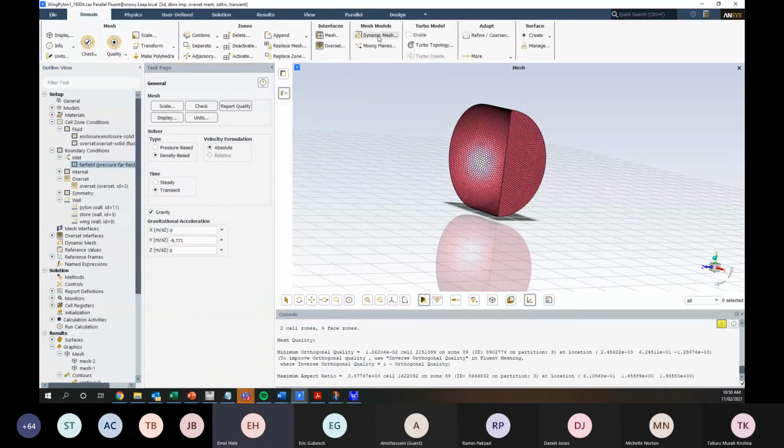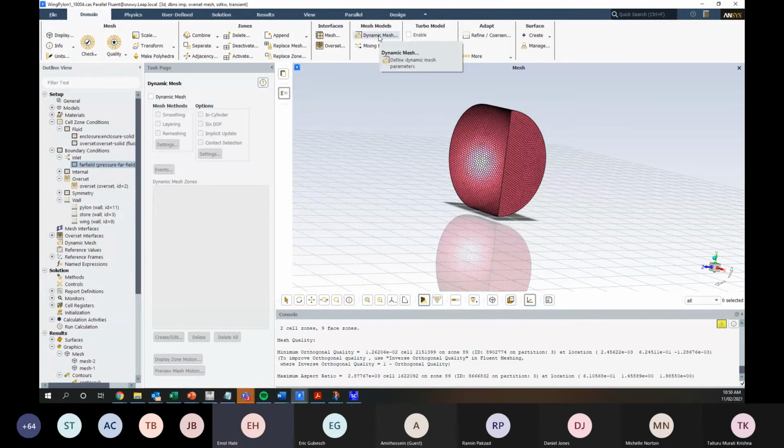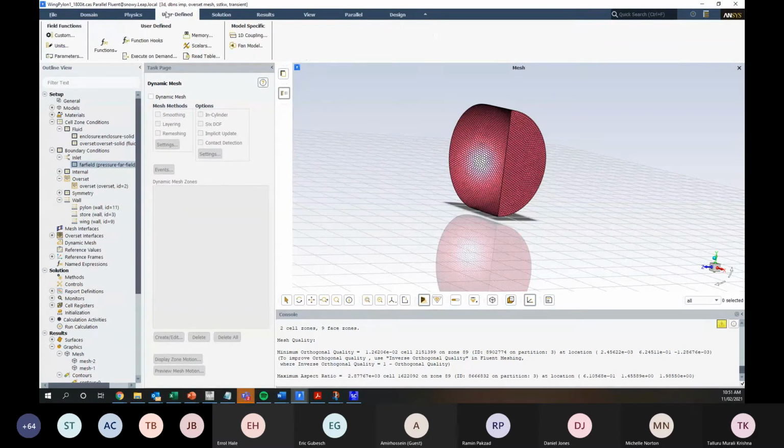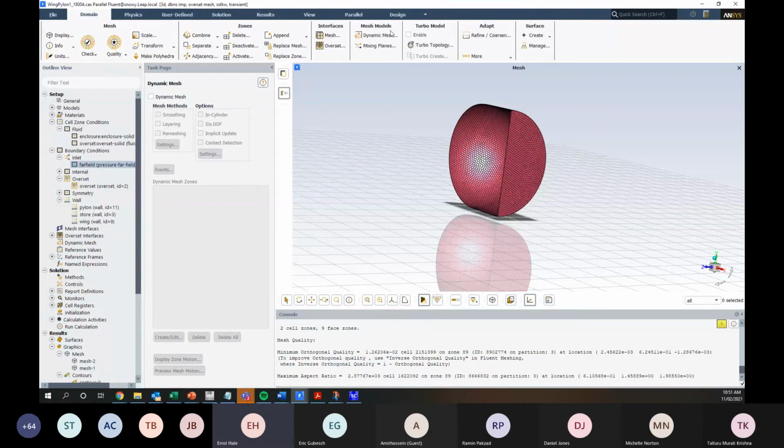Another thing that we have to have turned on is we need to have the mass of the object, and that is specified in our user-defined function. I believe the dynamic mesh hasn't been turned on in this case.